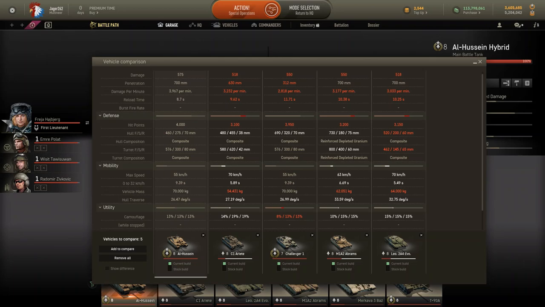And the hull armor is really, really low. At 460, it's lower than everything except the Leopard. And again, because the Leopard also gets a good ERA complement. But crazy, compared to 690 on the Challenger 1, 320 in the front, 70 millimeter back, or sides, sorry, 460 in the front, 275 on the sides, compared to 690 and 320, respectively.